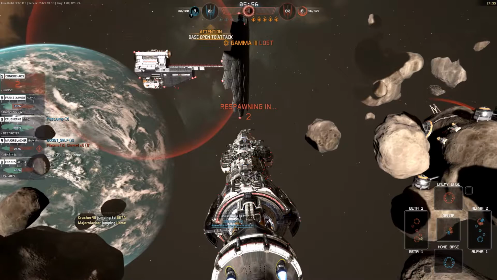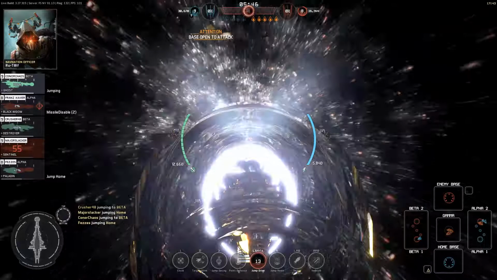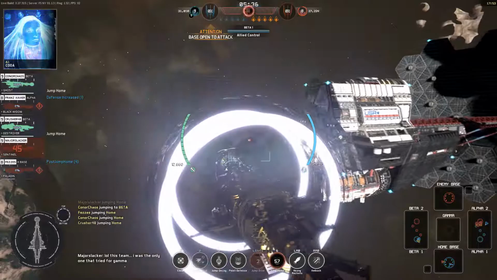Navigator here. I think they might try to jump into beta, or they're going to jump directly to our base. Anyway, still need to take this FOB back. Yep, there they go. Come on. Get jumped.